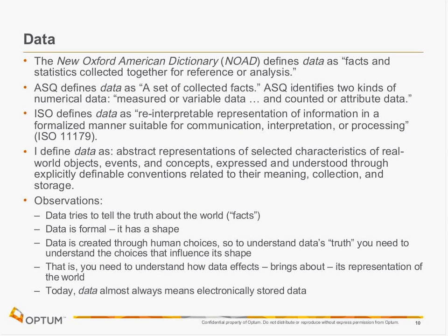When I was trying to come up with a definition to be able to articulate some of the ideas in my book, I ended up making a longer one because I wanted to bring in the idea that data is abstraction. Data is taking a part of something to represent a whole of things. We can't represent every single characteristic of real-world entities with data. We have to choose which ones we want to represent. So data is formulated and created through a set of choices. It can represent objects, events, concepts. In order to understand this system of representation, there need to be explicitly defined conventions about what data means, how it's collected, and then in our electronic world, how it is stored and accessed.